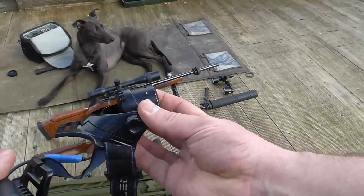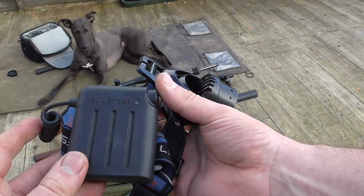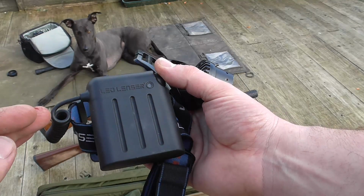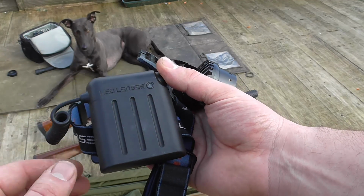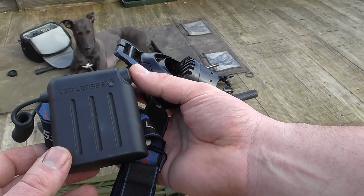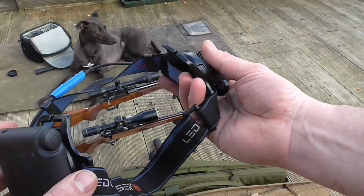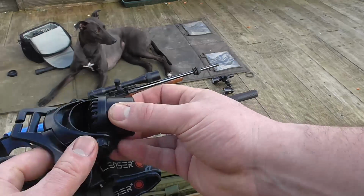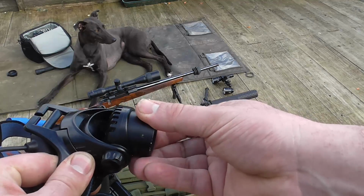It's got all the brilliant Led Lenser digital features, which is the ability to change the mode, change the way it drains. Does it hold its charge as much as it can to give you the brightest beam and then suddenly collapse, or does it gradually wind down and give you less brightness over time to greatly increase the battery life? You can program it in lots of different ways, so there's the standard Led Lenser digital features, but the main thing with these is this flood and spot and the quality of them.